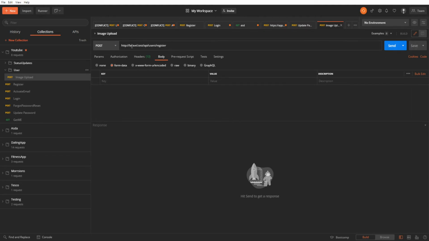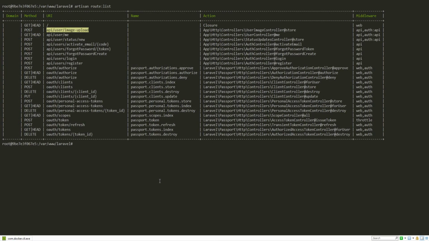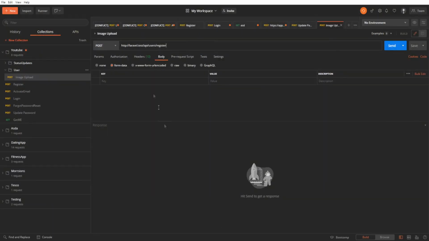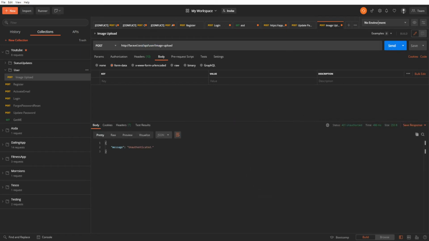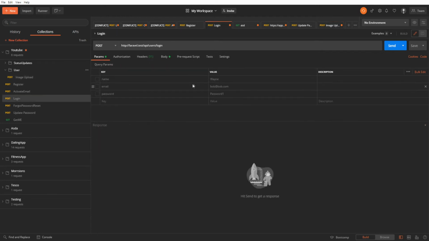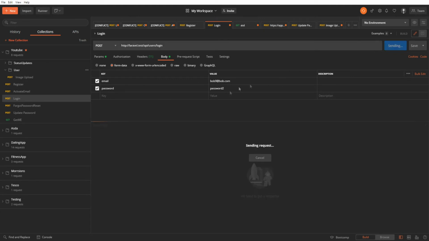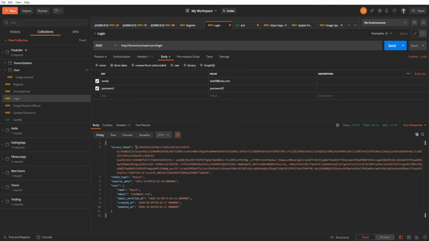And let's hit save. And then we know the route's a little bit different, because if we looked back into our command prompt, it was just API/users/upload. So if we had to add that into our Postman, so we have API user image upload, hit the send button, we can see that I am currently unauthenticated, and that's good because remember we wanted to check to see if the user was actually authenticated and we can use them. Now the good thing is we do have a user that should already be in our system, which was Bob, because we changed his password, and we're going to grab his token.